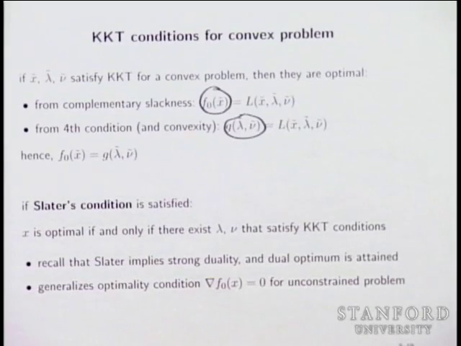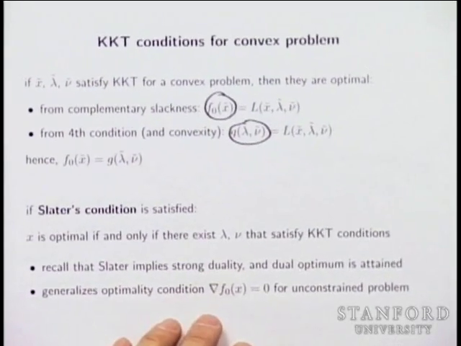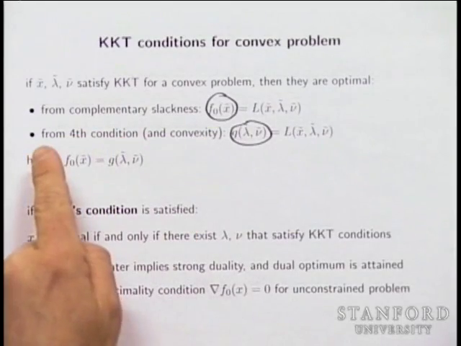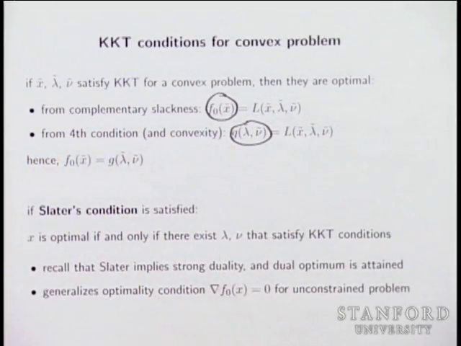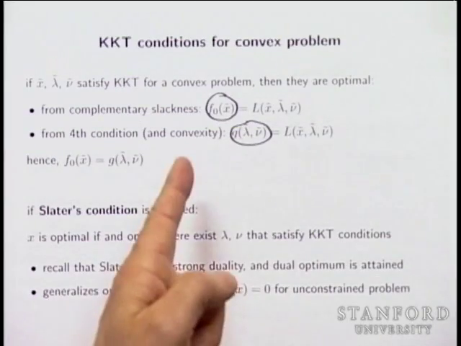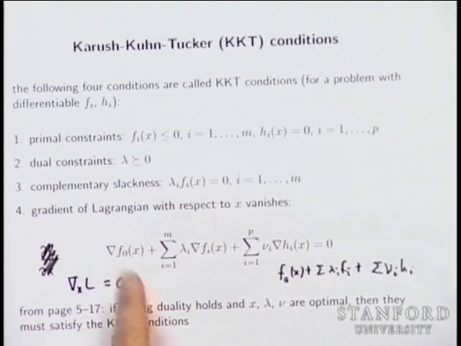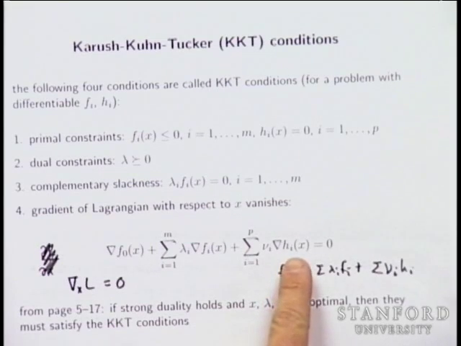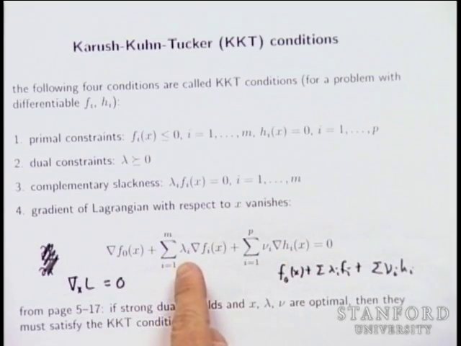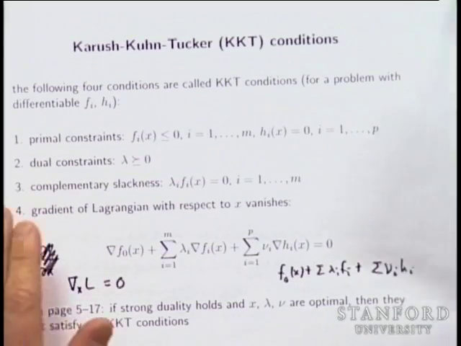But how did you get the fourth condition? Where did you get this statement from? The one in parentheses that says convex? Oh yeah, I'm just saying the fourth condition is this. Provided it's a convex problem, meaning f0 is convex, fi is convex, hi is affine, and also lambda i are positive, therefore this function here is convex. Gradient of a convex function vanishes, differentiable, done. It's minimized. So that's the logic there.